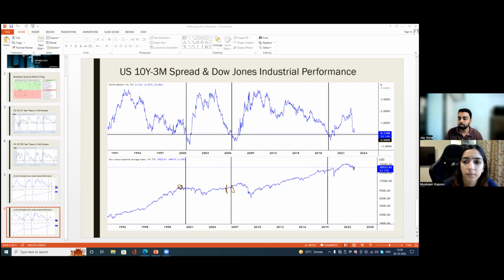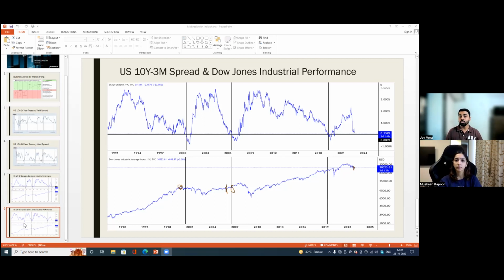So if you go by the studies, the best part is that in the past it has given this inversion 4 or 5 times, and all the time it has been followed by recession. So if you see the strike rate of this particular thing, you cannot ignore it. Every time the yield curve inverts, people say this time it's different, we won't see a crash. But time and again we have seen that whenever people start saying it is different this time, history repeats. It is never different. So this is what the setup on the 3-month and the 10-year is indicating.